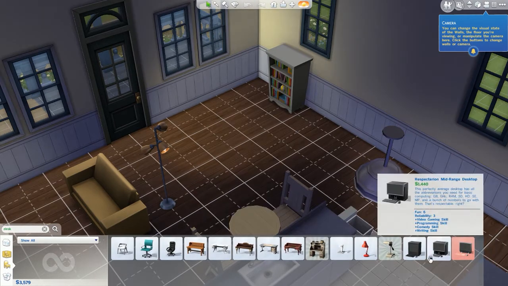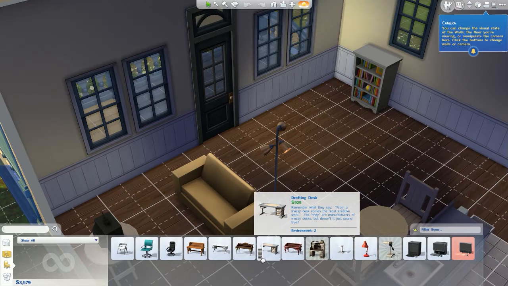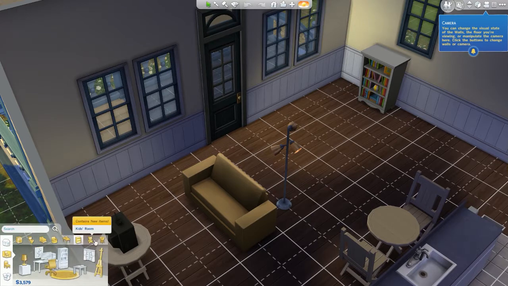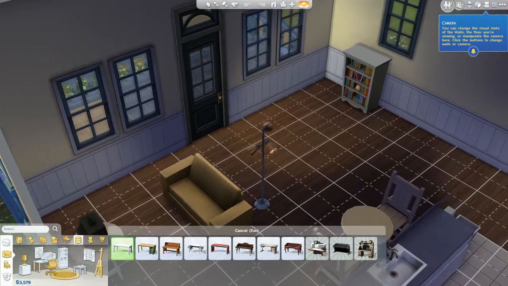I just want one of those. I think it's called like sleek white desk. It's just like a white desk. Nope. Okay. Let's see. Maybe I have to like find it somewhere here. Living room, dining room, bedroom, kitchen. Oh, here it is.